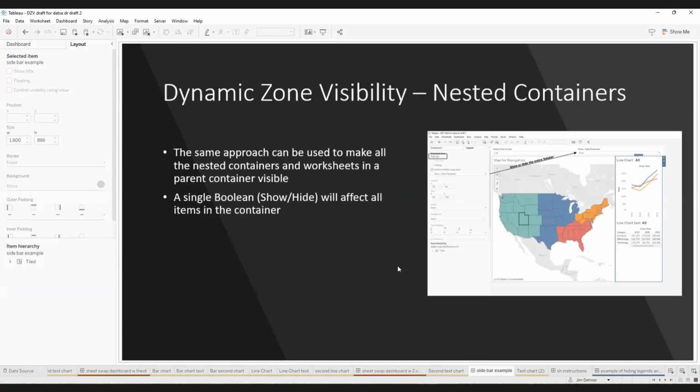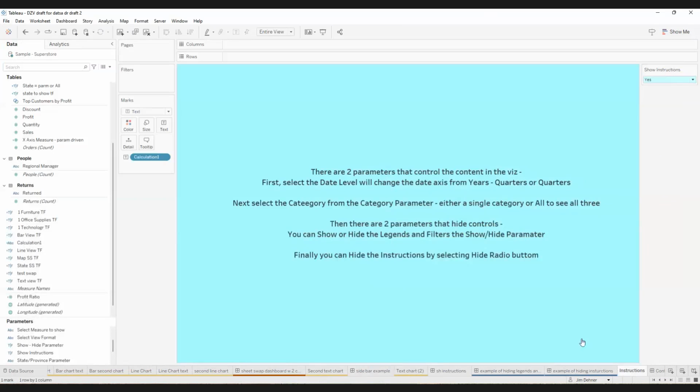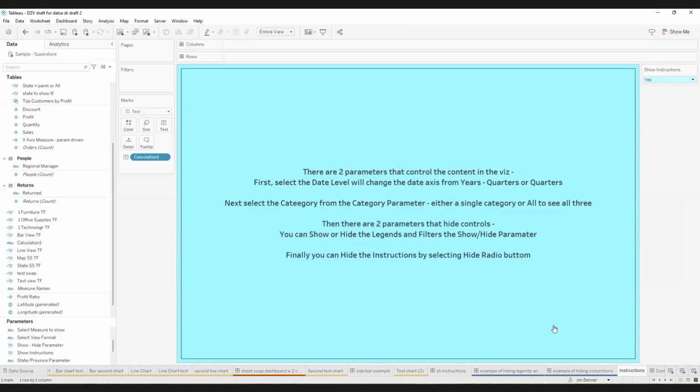I've got one more sheet that I'd like to show you. And I know often I end up making a dashboard that's pretty complex. And I'd like to have instructions in there to tell the user how to use that chart. And when I put those instructions on the chart itself, the chart gets kind of busy.